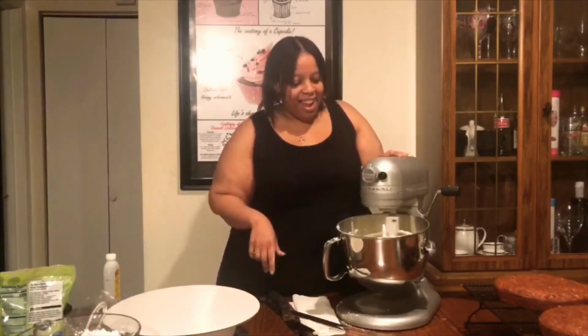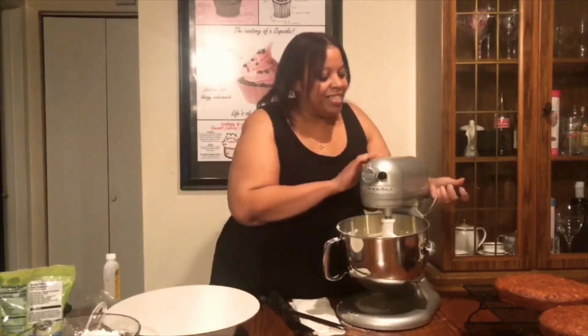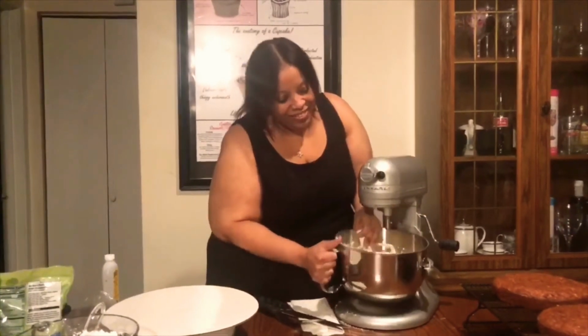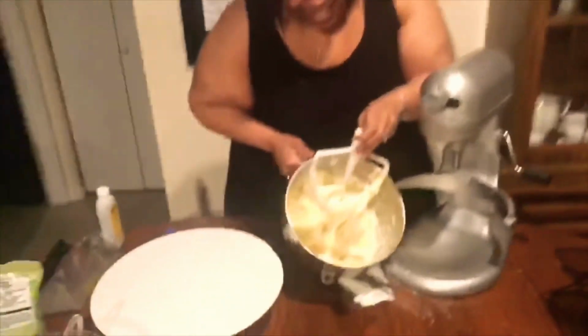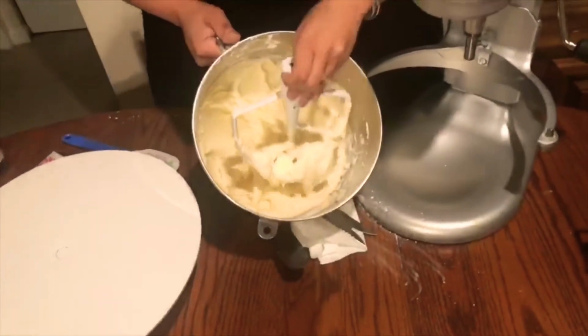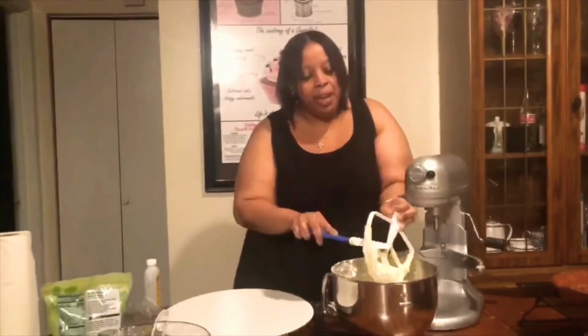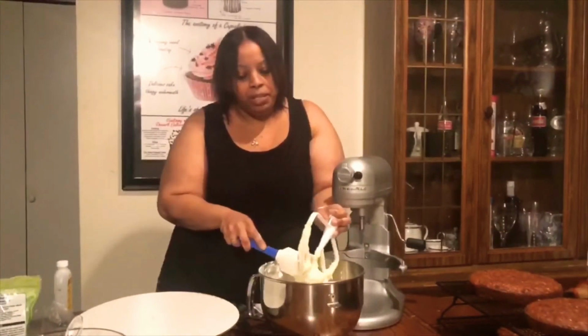And I'm telling you, this icing looks delicious. Hold on, let me let you see. We made icing, y'all. Got my little country accent. We made icing, y'all. So I'm going to take my spatula and I'm going to scrape it off of this spatula.